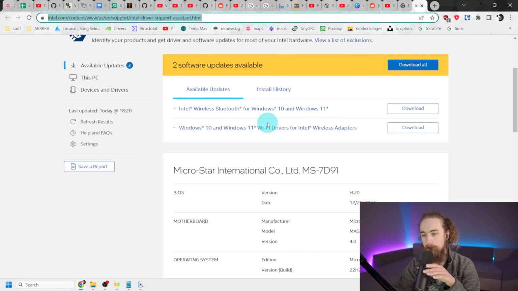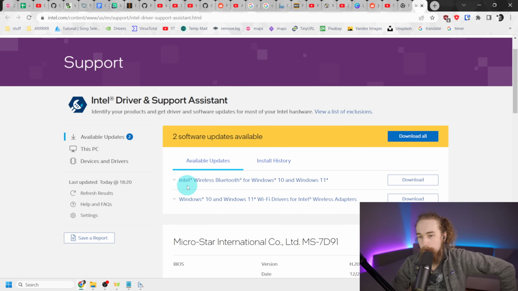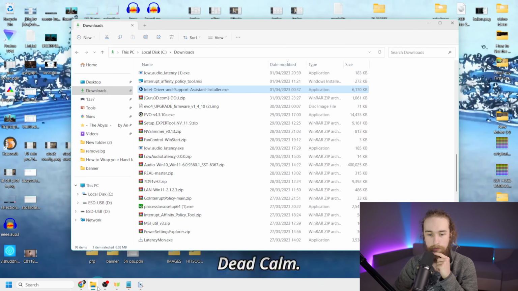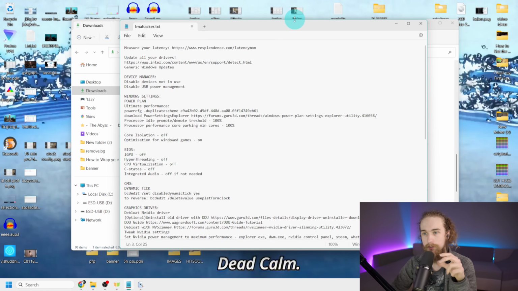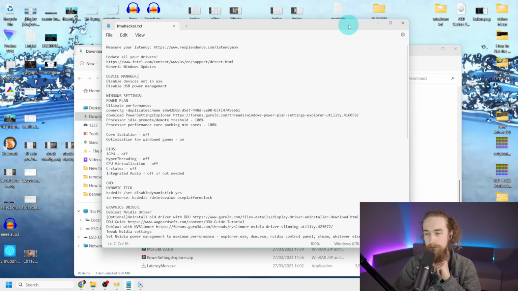And it will scan your PC and it will tell you if you have any software updates available. So for me, I have the Bluetooth and the Wi-Fi, so I don't need those since I don't use Wi-Fi or Bluetooth. However, if you had like chipset or something in here, then you definitely want to do the update. And yeah, so that's one way, or you can do it manually, just check it by hand, but this is much easier. So yeah, I'm sure there's also a program like this for AMD. I don't know what's the name, you can find it, I'm sure. All right, and then to the generic Windows updates. So self-explanatory, basic stuff.